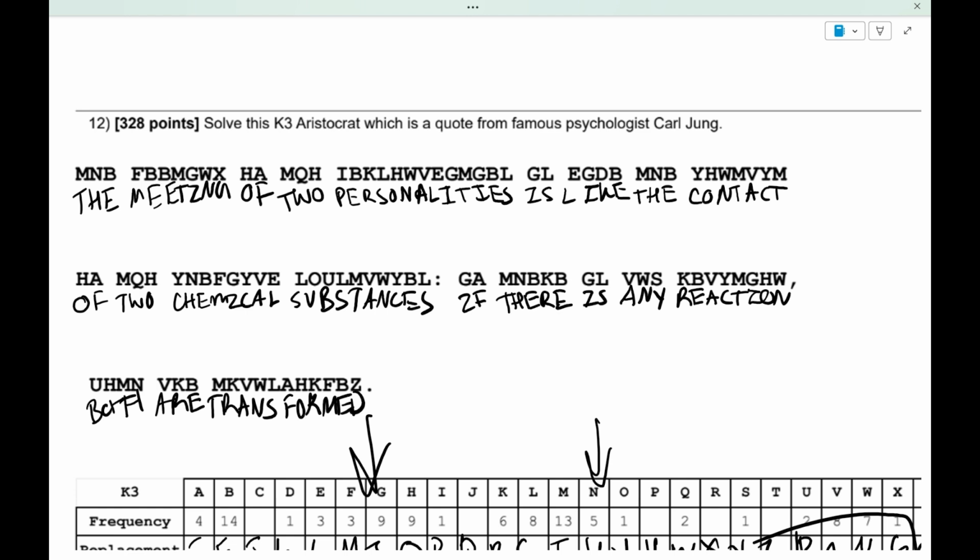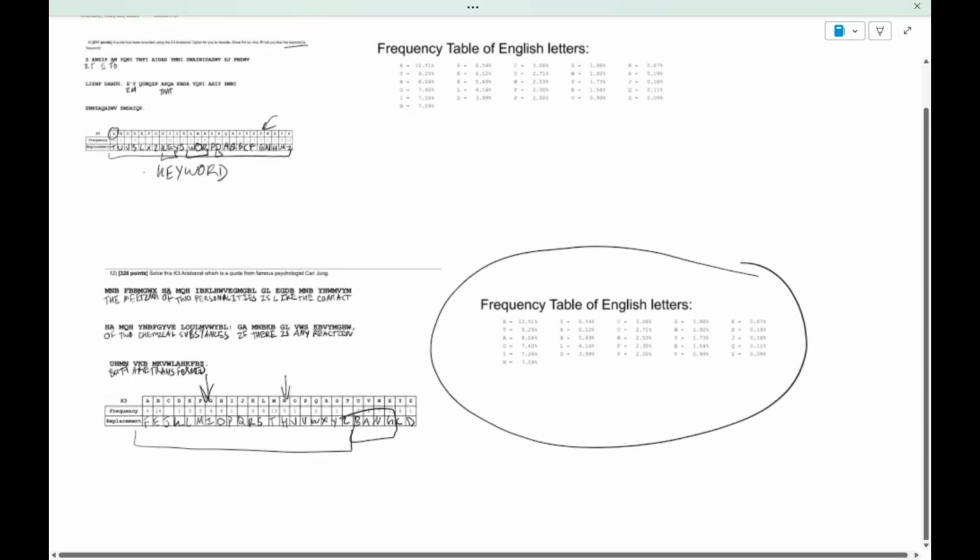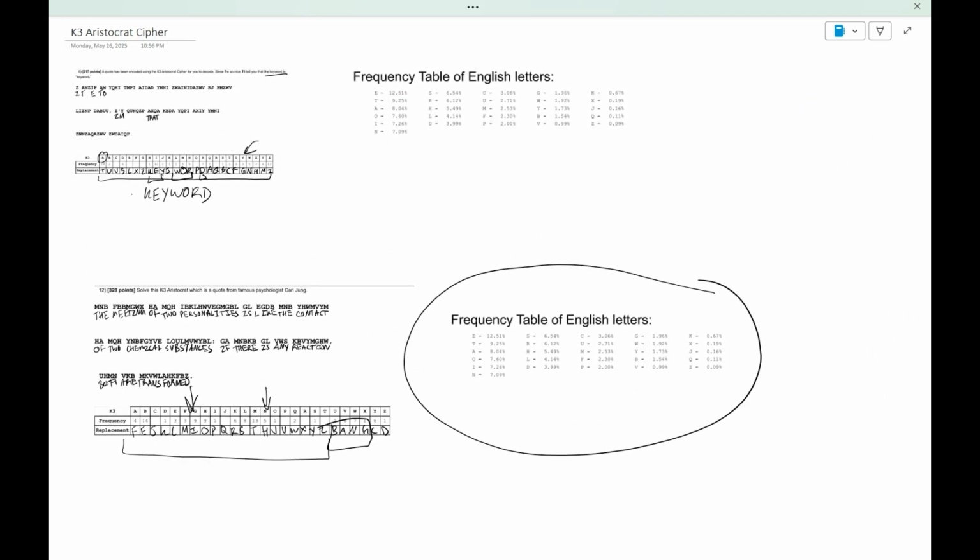Yeah, and so that's really just the end of the K3 cipher. Once again, my best recommendation is just to solve it like a normal cipher, just brute force it. I don't really see any point of going through the effort of finding the keyword in the plain text and now finding the keyword in the ciphertext. I think you could use your time a lot more efficiently just brute forcing the cipher. And yeah, so that's about it for the K3 cipher.